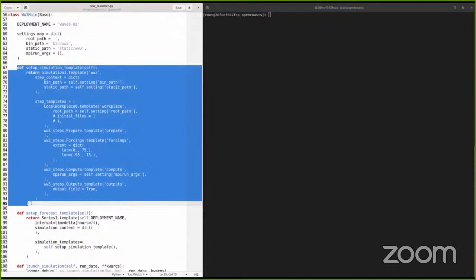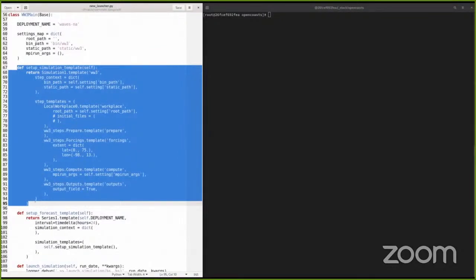If the simulation template needs to be used outside of a series, it can be rendered and used as a regular instance, like any other template. This time around, the definition of the simulation template isn't so simple. Compared to the example from before, it has a lot more stuff, but at least the structure remains the same.